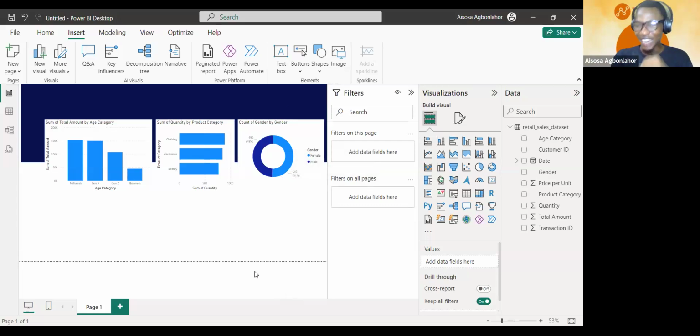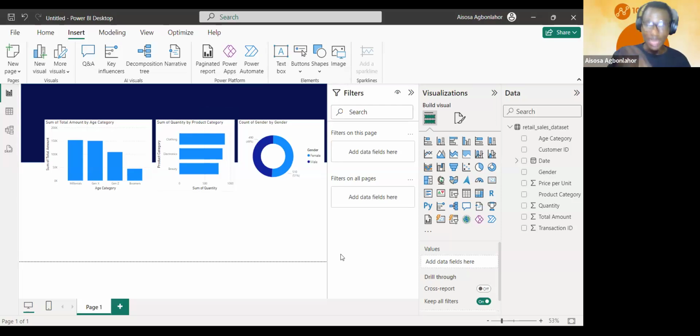Okay, so now we've been able to take a look at customer preferences, what customers like. And how did we know that? Taking a look at the product category, we see that clothing is actually the product that is purchased the most from us. So that means that's what customers like. So maybe we want to do more in the clothing aspect, or maybe we want to take a look at the beauty side, which has a bit lesser sales than the clothing, and try to do something similar to what we did in the clothing, so we get more customers in the beauty section and then we ramp up sales.